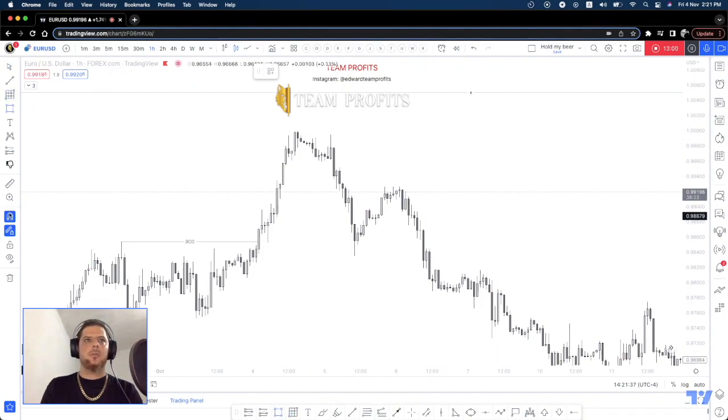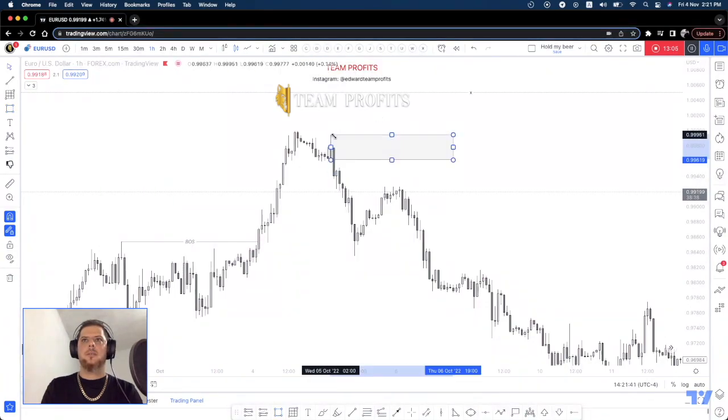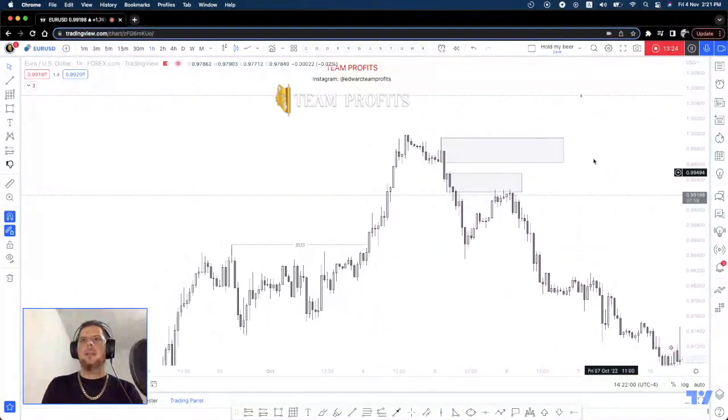Let's try to draw our box from here. This is an aggressive sale, right? At least it does have imbalance. We do have a potential order block right here. Then the price did a little correction, a little pullback, and then another drop right there. So right here we do have another potential order block. It's not the best, but hey, we have two zones.